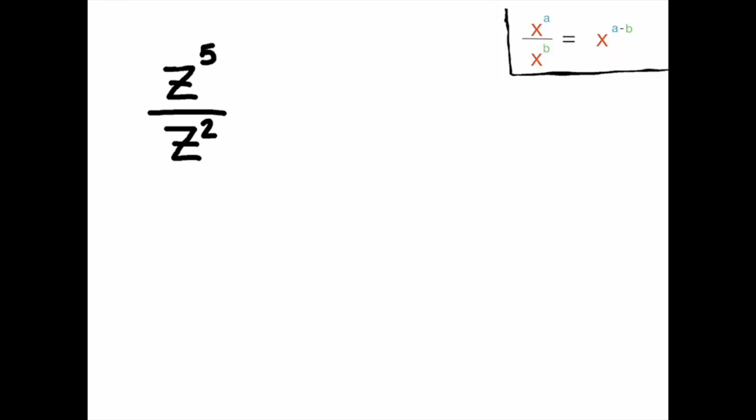So let's do another example. I've got z to the 5th over z to the 2nd. According to my rule, I've written it over here in the corner. That's a suggestion. Write these rules out somewhere on your paper so while you're doing them, it's a lot quicker and you can kind of recall those rules. According to my rule, I can say, and I'll do this in a different color, that z to the 5th over z to the 2nd is really just equal to z to the 5th minus 2. And my simplified answer is z to the 3rd.